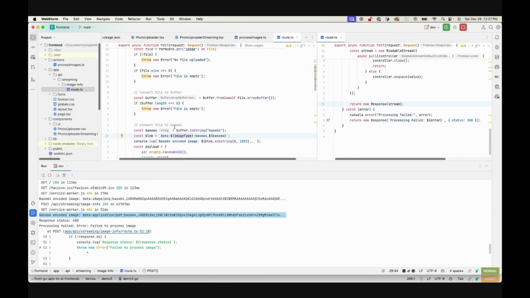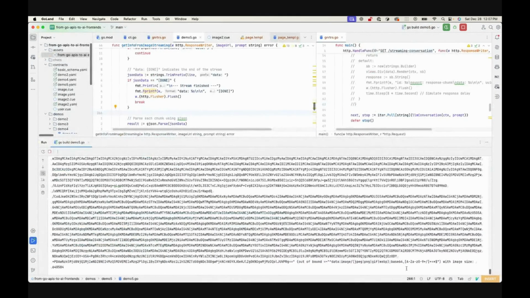And application PDF is not contained in this list of options here. Here it deals with JPEG, PNG, GIF, and WebP. There's no PDF. It's doing what it's supposed to do. Yes, that's why it's failing.